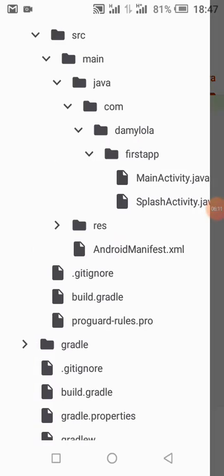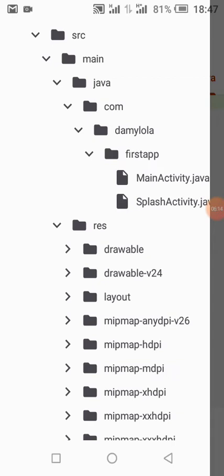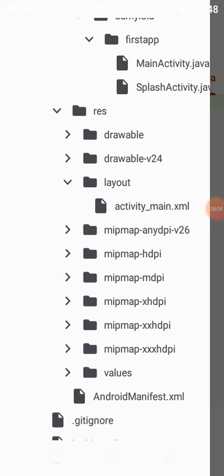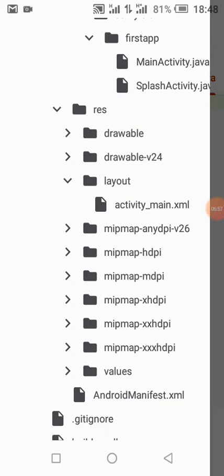We are now going to create a layout. We have what we call the res folder, which is short for resources. The resource folder is where we keep all images and XMLs, all the views. As we see, all this is a view, all this white place is a view. In a page, we have views, so all this search icon and these are called views. There is a resource folder mainly for adding views, and that folder is called the layout folder. So activity_main.xml already exists.